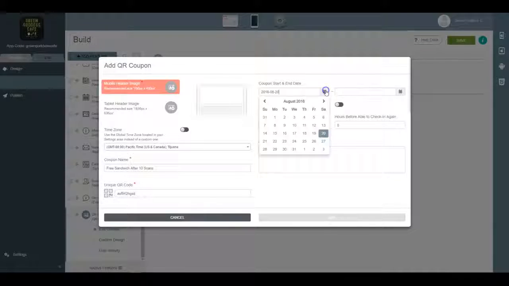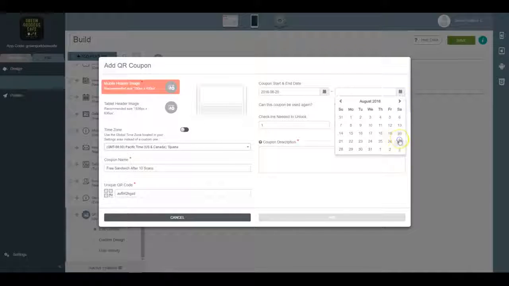On top of that, you can also add the ability to have a start and end date. So if you just want QR coupons to run, say, through this week and maybe through next week, we give you the ability to do that. We give you the ability to have users use the QR coupon again. So if in this example they purchase 10 sandwiches, they get the 11th one free. They can start over and begin collecting more coupons by scanning your QR code that you display within your business when they make a purchase.